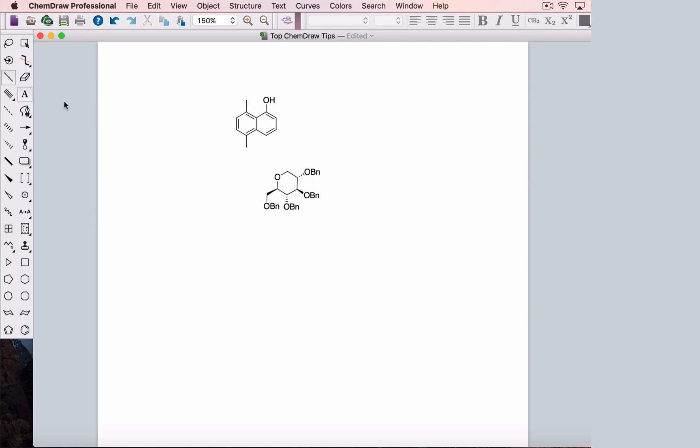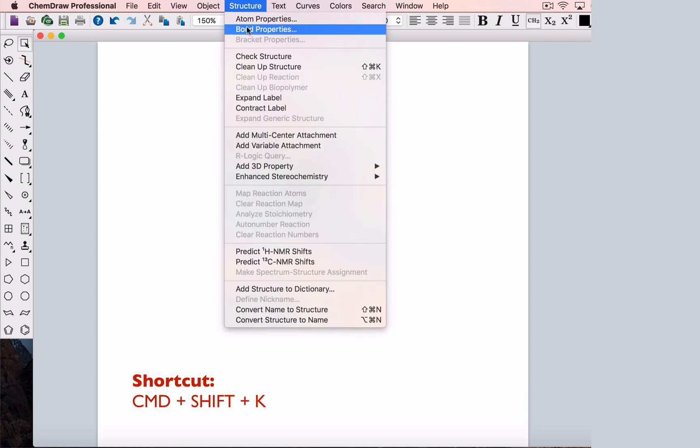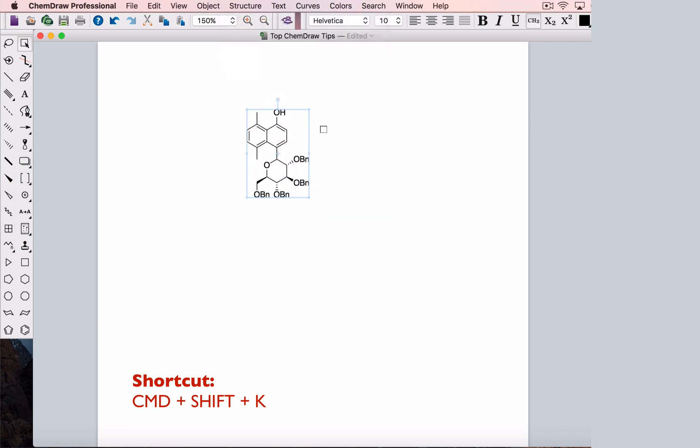Now, when I connect these two parts of the molecule, my bond is crooked and way too long. So, I'll click on the structure menu and clean up structure. ChemDraw automatically corrects bad bond angles and lengths. Now, I need to add some groups here.